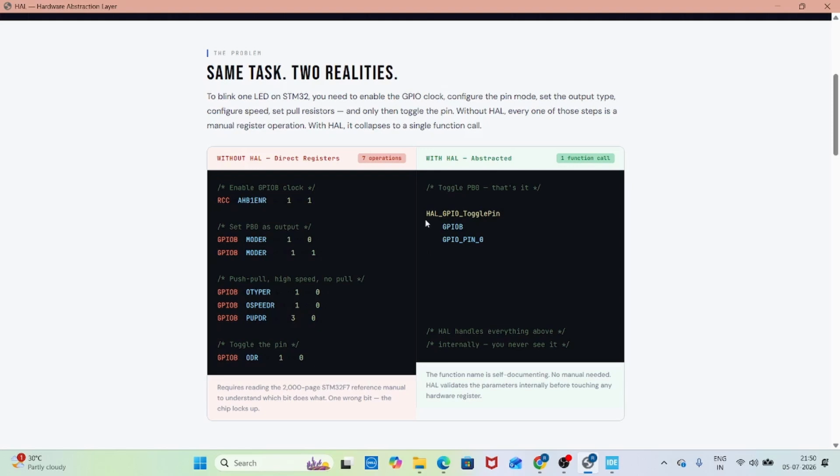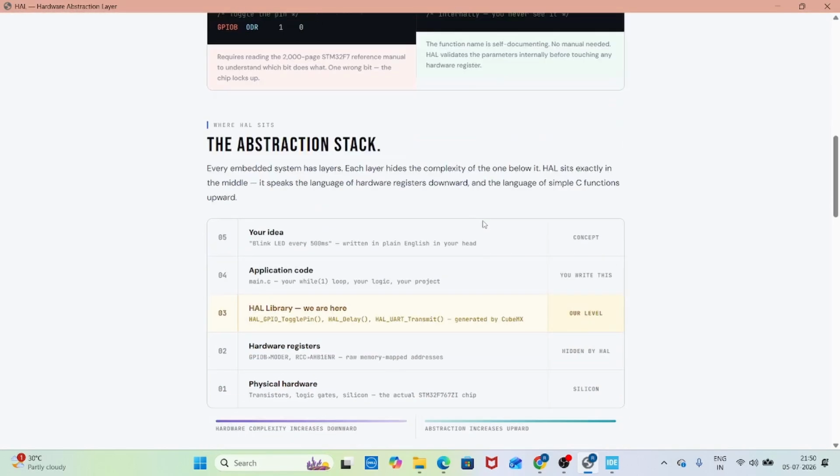Simply, you can see the function is HAL_GPIO_TogglePin. This function will toggle the current value on pin B0. Consider this pin as a wire. Let us say currently 0 is on the wire, and if I execute this function, it will invert that 0. So 0 will become 1, and if the value is 1, then it will invert it to 0. So using a single line of code, it will do all the required things for us, right? This is the advantage of HAL.